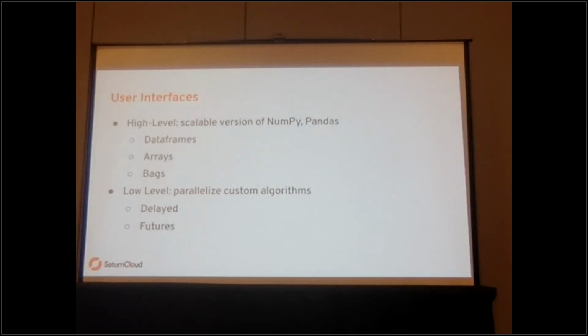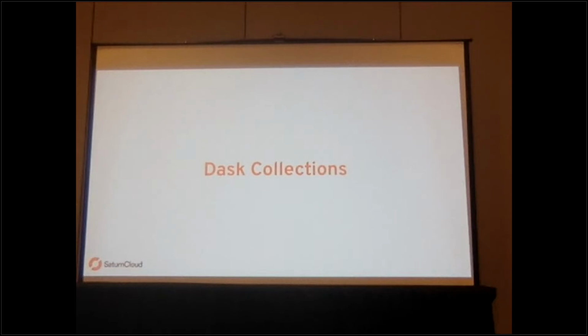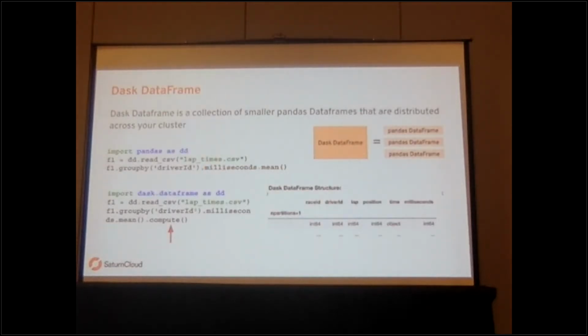Now, the low-level interface. Imagine that you have already created a pipeline. Let's say that you created n number of functions in Pandas. And later you realize that you need some scalability, and you don't want to change each and everything to the high-level interface. In that case, you can just wrap it with the low-level interface. Or maybe sometimes the computations are complicated enough that they cannot be done in Dask natively. In that case as well, you can use the low-level interface. So now we will be deep diving into each and every user interface.